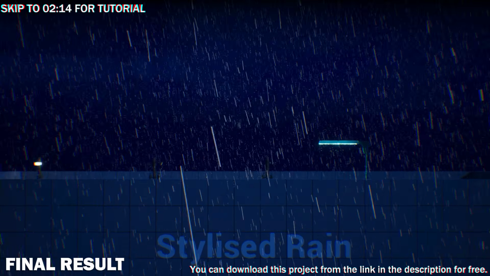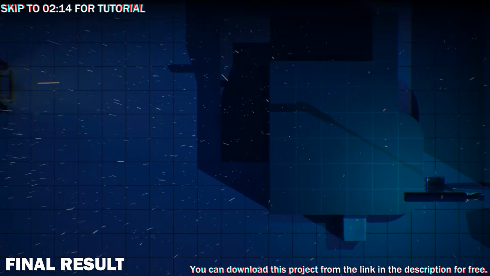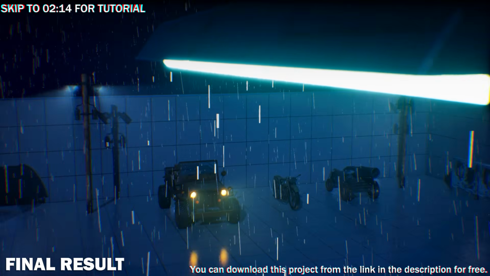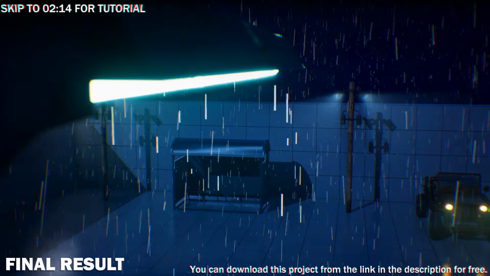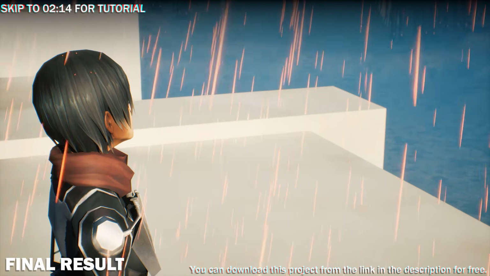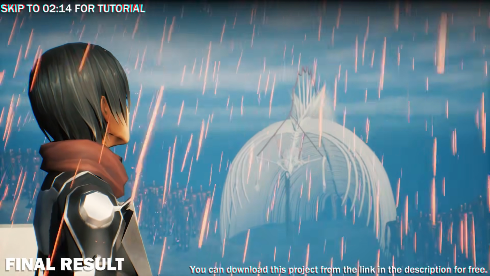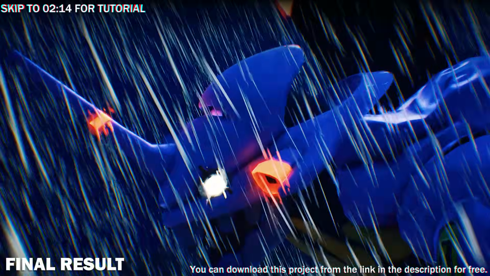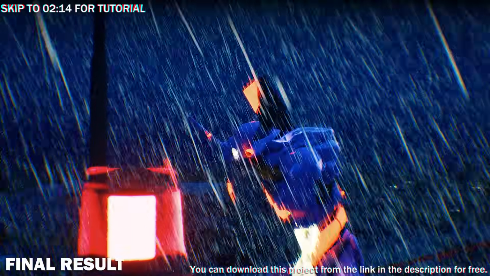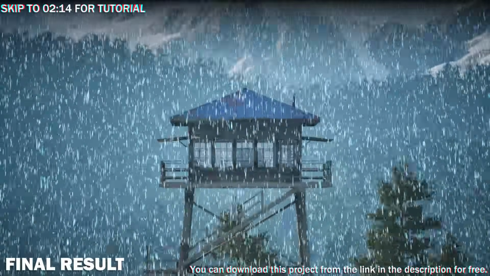Here is a cutscene example I did using the GPU rain. For close-ups, you can use the regular particle since it will have the splashes. Here is an example with different settings to make it look like blood rain. Here is an example of it in a cutscene. This uses the GPU rain since it is a long shot. Here is one final example.